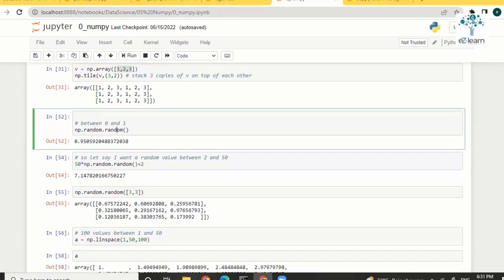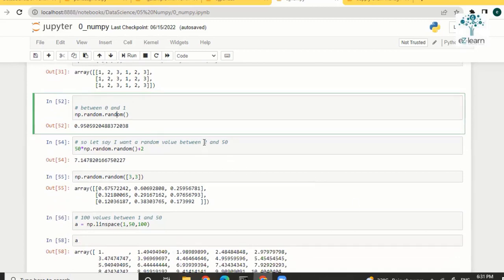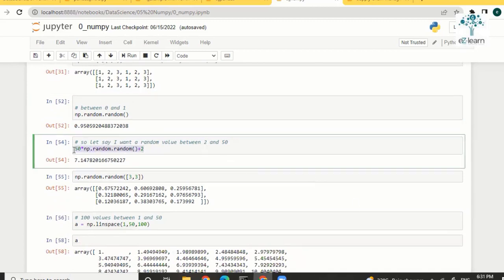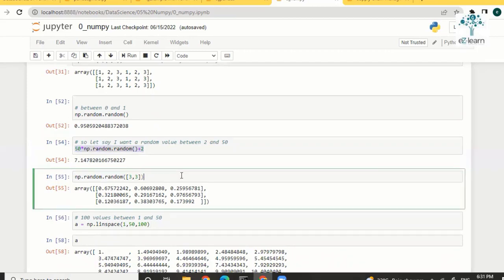So if you want to create a random number between 2 to 5, there is some logic. Normally I don't remember this one, every time I forget. But if you want to, you can use this line, okay? A random number between 2 to 5 means the syntax is this one. Here we can use random number 3 cross 3.